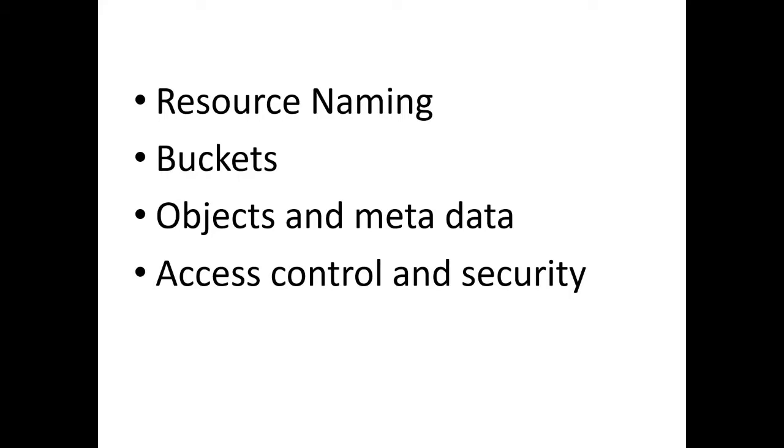So the next topic is access control and security. S3 allows controlling access to buckets and objects by means of ACP, that is, access control policies. ACP will grant permissions that are attached to the resources, expressed by means of XML. So currently there are 5 different types of permissions: read, write, read ACP, write ACP and full control. These are the privileges given to the user.